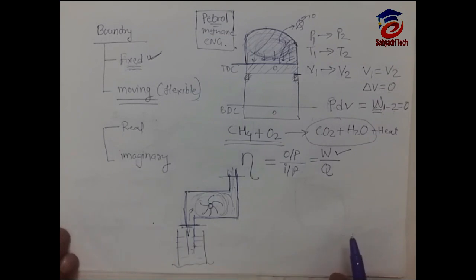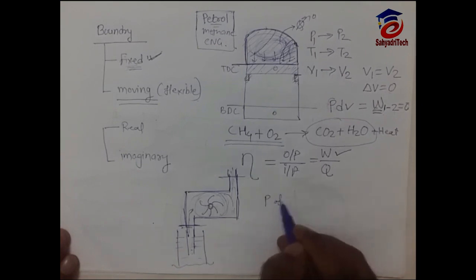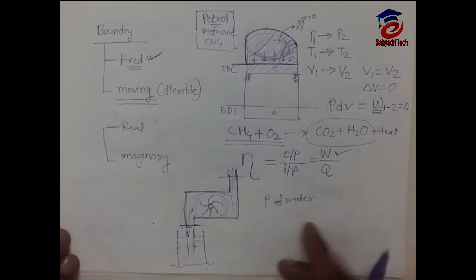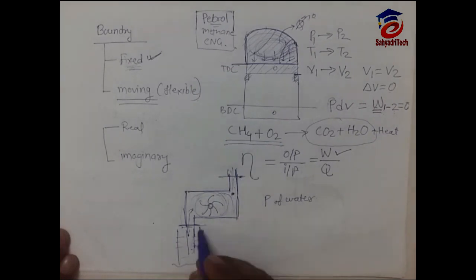And what is an imaginary boundary? Sometimes what happens? See, what is our system? This water is our system. We are pulling this water from this well. This well also has water. So when we analyze the pressure of the water, where will you measure pressure? At this point, at the final stage, at the initial stage, or before this initial stage? Here also there is water. So at what point will you measure pressure, temperature, or volume?